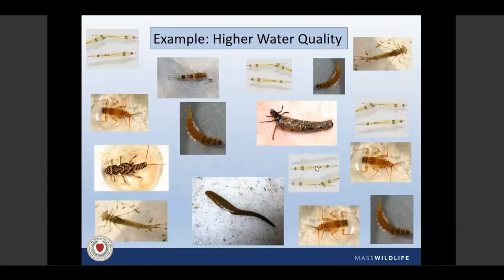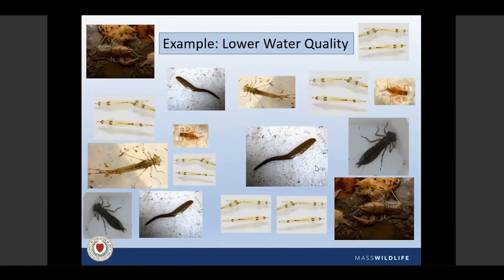These are things to look out for when you're at your favorite stream or lake. Generally, looking for the aquatic invertebrates living in those ecosystems will help your fishing, but also improve your understanding of what's going on in your water body. Jim is going to take it back over with the flies you can use to imitate these things.